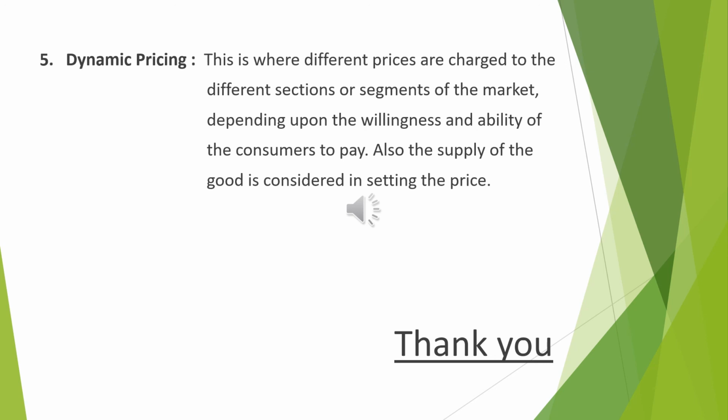Demand and supply have an important role to play in this. The price is dependent upon the demand and supply. When the supply is high, the prices will generally be low. And when the supply is a little short, prices will shoot up, will rise. Basically, the prices will be changed for the same product depending upon the circumstances, on the demand and supply, and on the willingness and ability to pay of a customer. I hope now we all understand dynamic pricing.